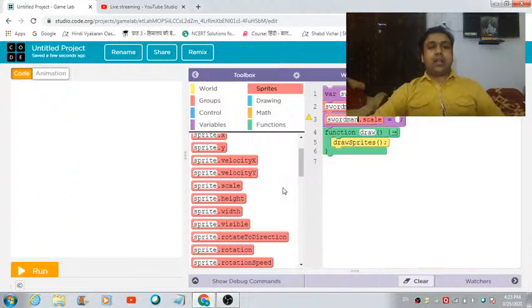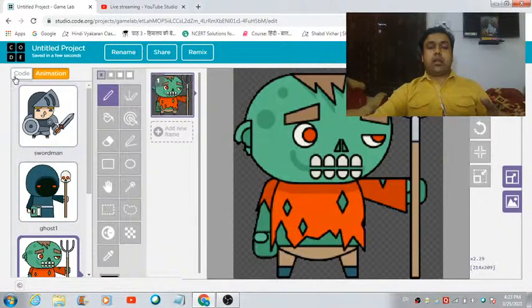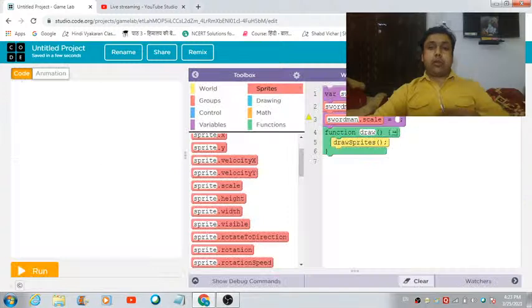Okay, and it is not compulsory that the name with which you have saved the sprite, you have to use the same name for the variable part also. If you want to save this sprite in some variable named sword, you can do it like that also. So it is totally your call.